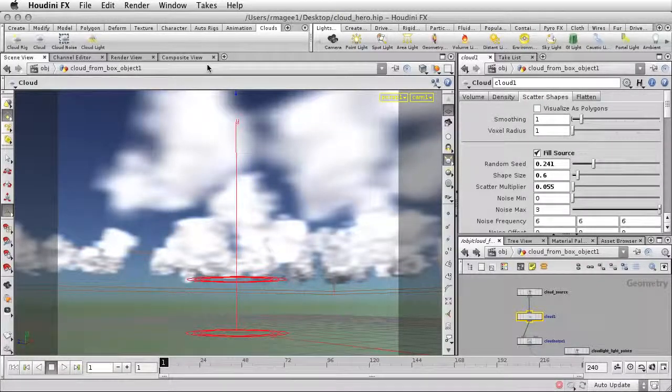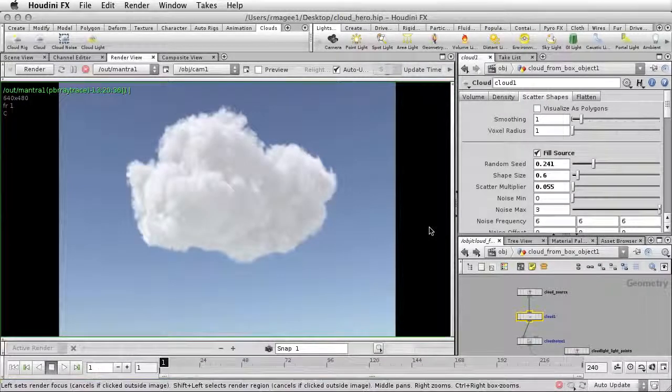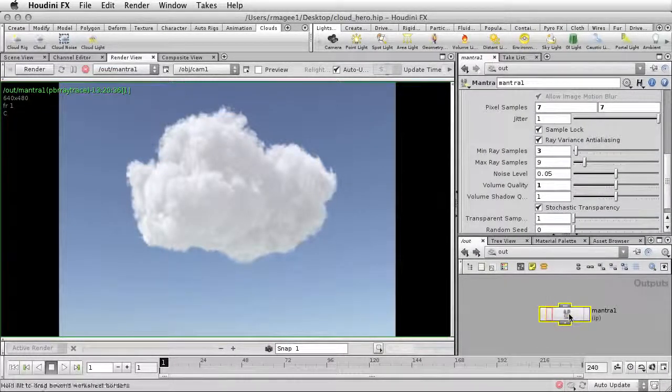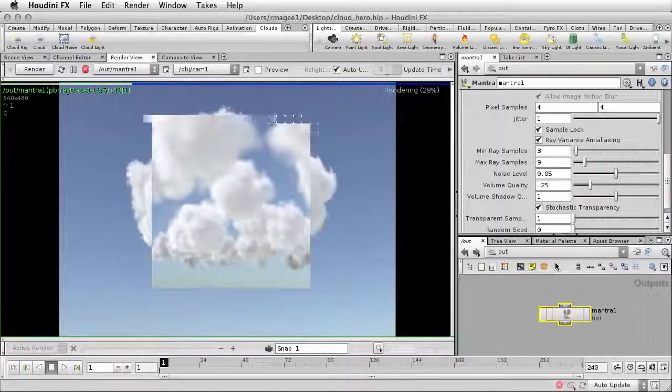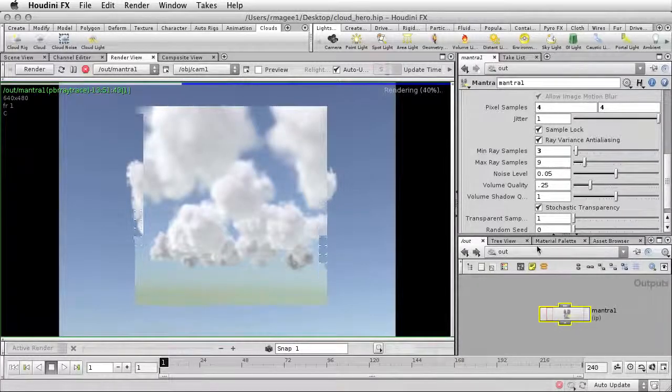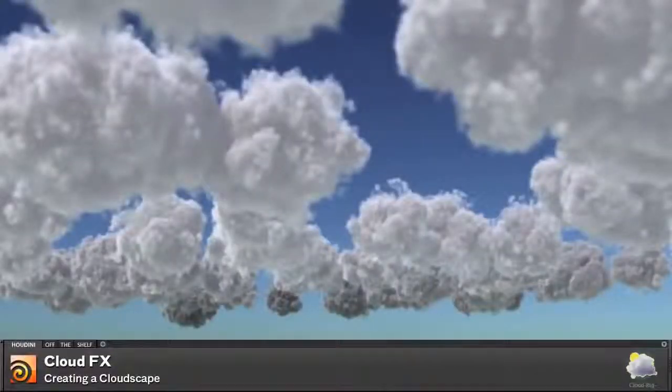Now, if we want to render this, let's go back to the render view. Now, in this case here, what I'm going to do is just go to my output node. Because we're still testing things at this point, let's just knock some of these numbers back down. Volume, quality, pixel samples. Let's change to camera number 1, and we can say render. We'll get the scene from here. So as you can see, a nice collection of puffy clouds that you can work with. Obviously, we'd need to increase the values to get some of the noise out of here.